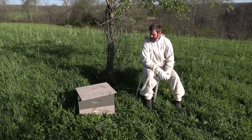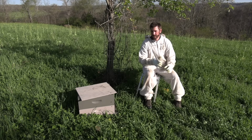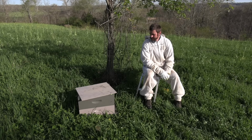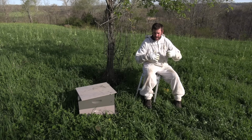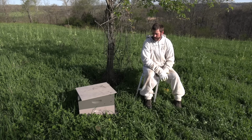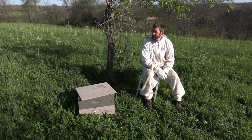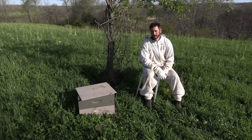And we got some cold weather. We got down in the high 20s, and a lot of rain. The nectar flow sort of stopped, and I could tell that the bees had stopped drawing wax where they had started drawing wax. It had turned sort of a tan color. It gets polluted from their feet as they walk over it, and new wax is just pure white. So it looks like they were showing that ambition and things were going well, and then the weather kind of pulled them back. And I don't know if that contributed to them swarming or if all these came from the one hive that I knew I was late on or what. I really don't know.